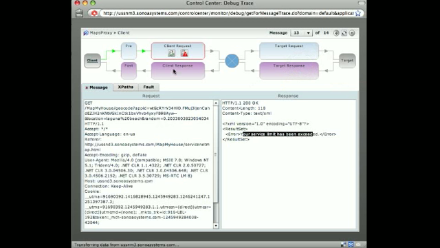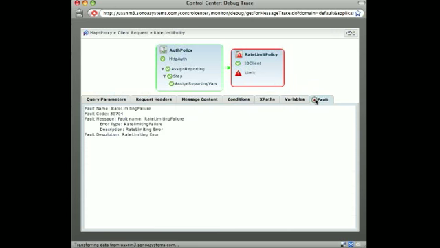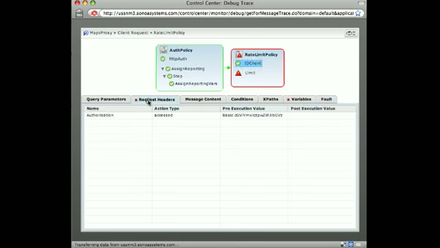And again, the debug console shows me here, I see an error message right here in the rate limiting policy. And this will now actually show me the rate limiting policy failed. Here's the error message that was returned, the fault limit. And here are some of the parameters that were used to figure out what the rate limit should be. And that's really all that there is to it.